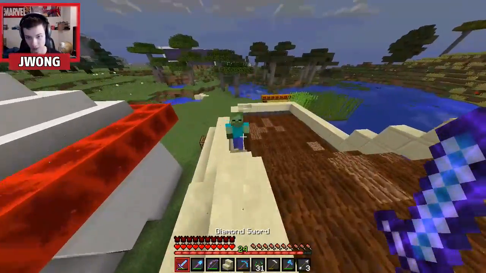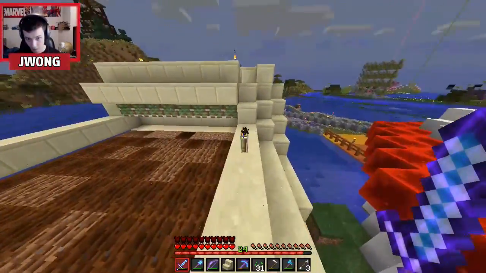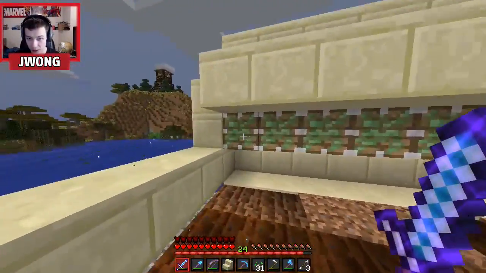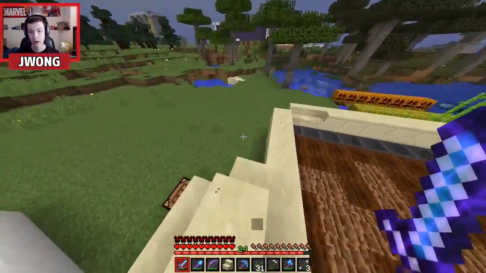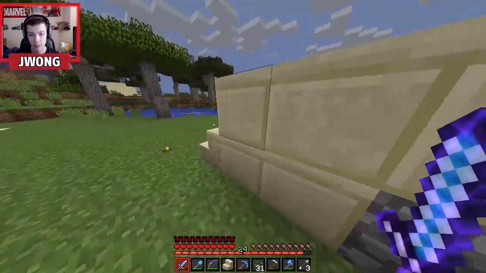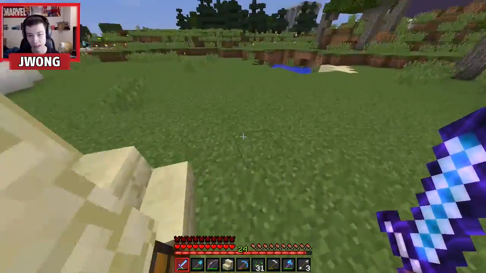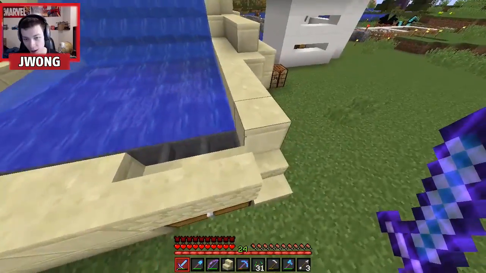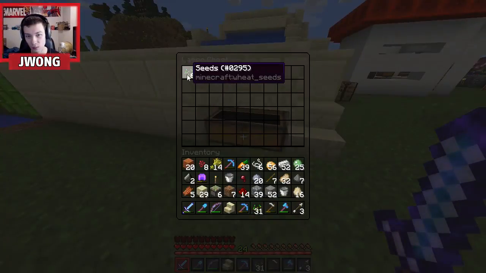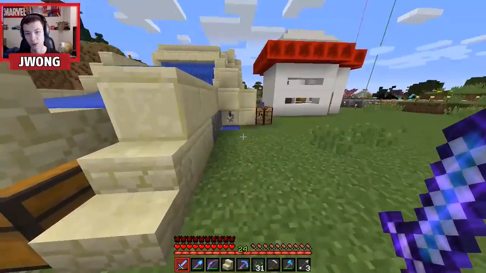So how it works, before I kill the zombie, I've got to kill the zombie first. So how it works is this holds the water. Once I flip the switch down here, the water will start coming through and wipe all the plants and vegetables and all those crops into the hoppers, and then the hoppers will carry them into this chest where the seeds or vegetables will go through.